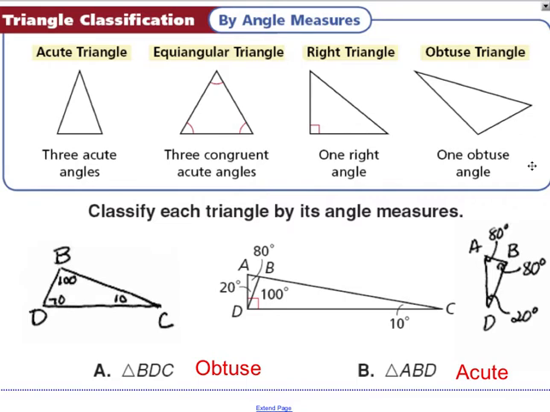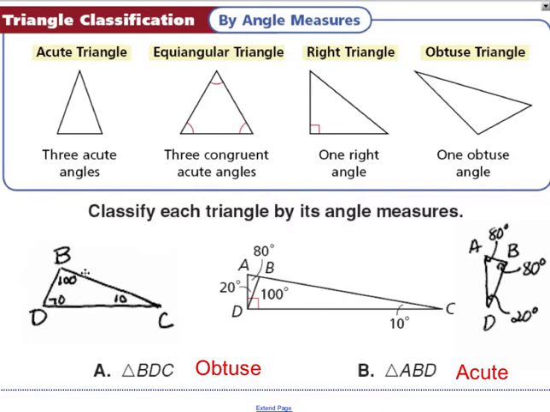Now, down at the bottom of the screen, we have a triangle over here, and we'd like to classify each triangle listed. Triangle BDC is here. And you can see I drew it separately because it was kind of small and I wanted to be able to write in it real well. So it's hard to tell, but this 100 degrees is angle B. And then I was able to find this angle over here, D, by knowing that the angles in my triangle sum to 180. So I know 100 plus 10 is 110. 180 minus that is 70.